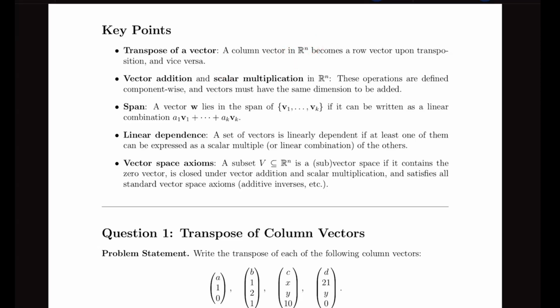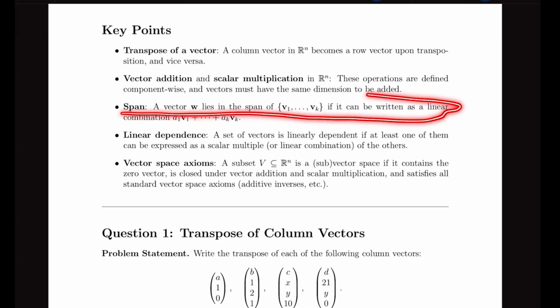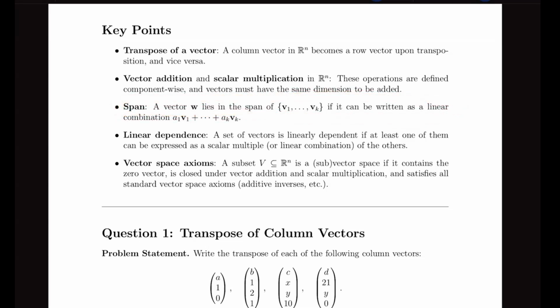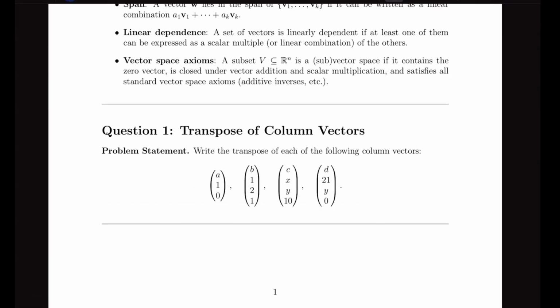One definition you want to learn is, what is a span? The span of k vectors means that if you have k vectors, you can multiply them with any real numbers and add them together, and it is going to generate a new vector. So how does that space look? How many vectors belong to that space? That's the span of these vectors. So you wanted to learn what that definition is using a simple problem. There are some axioms for the first problem you were asked.